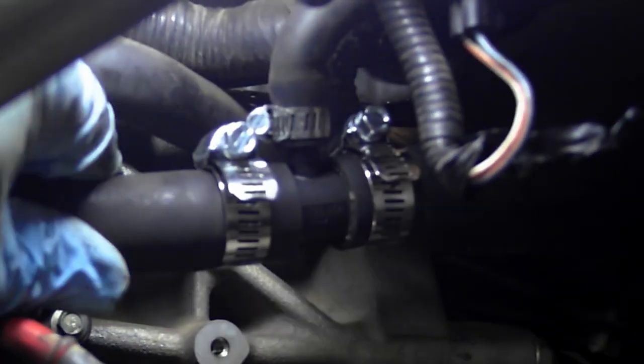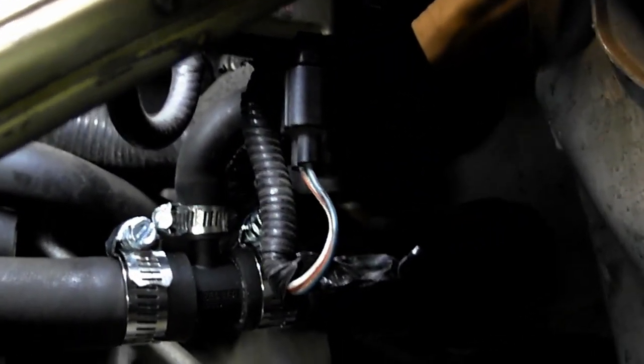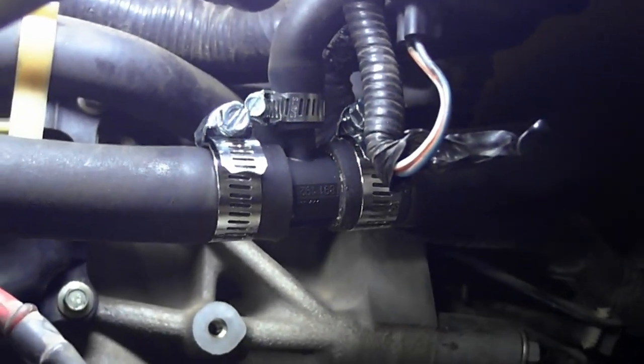Okay. So I'm zooming in here. You can see I got all three clamps on, and it's all buttoned up there. Got the other end of the two other hoses done, but this is the only connection you really have to deal with. You don't have to take off the other ends at all. So that should be all there is to it.